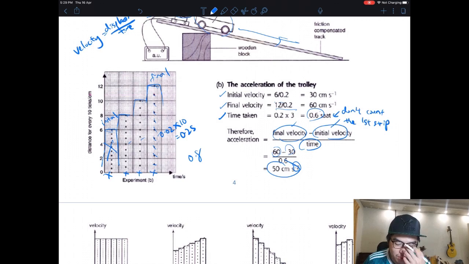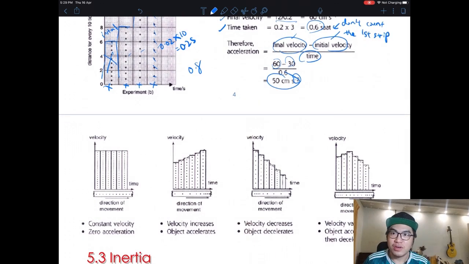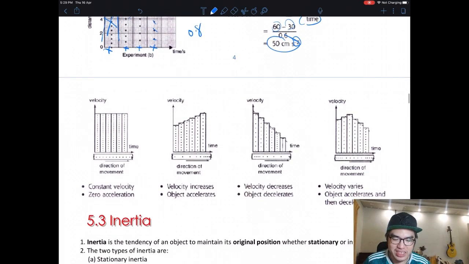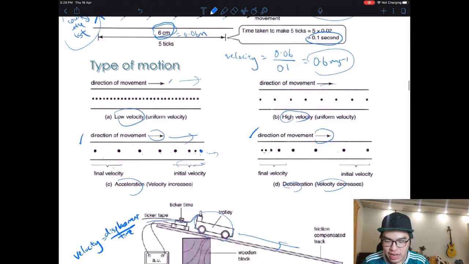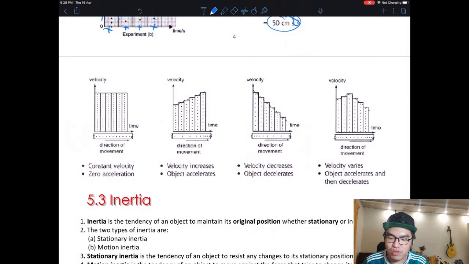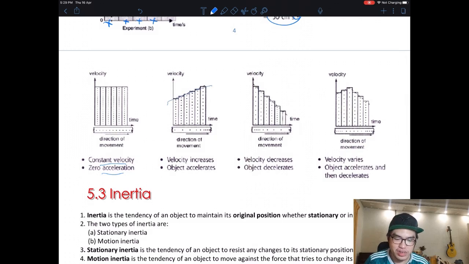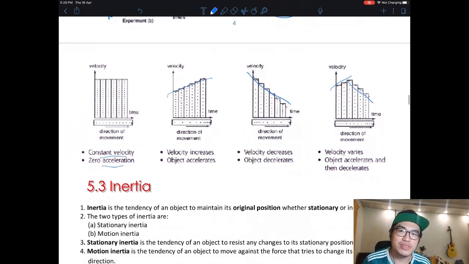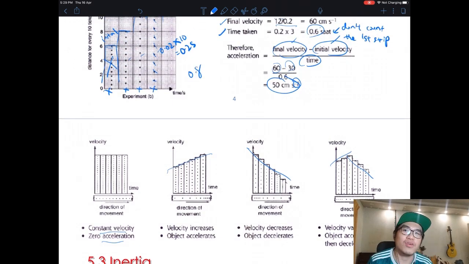Alright, so let's look at the graph here. This is similar to this one. This is constant velocity, can you see? So no acceleration because the graph is flat. It's moving with constant speed all the time. This one is increasing, acceleration. This one is deceleration. This one accelerates then decelerates. Simple concept. I hope this makes sense. This is a bit trickier than if you use a speed camera, but of course here we use the manual way to calculate them. So we'll look at the exercise later.